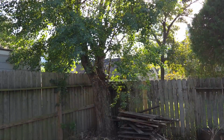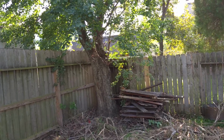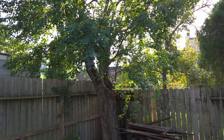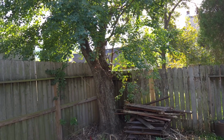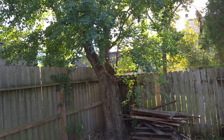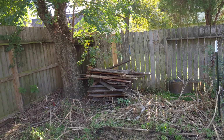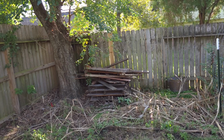So in this zone, this is a very narrow strip along the back fence. What we're doing here is, this is a Chinese tallow. Its companion passed away from some sort of a disease, so we're wondering if this one's going to go too, but this will likely become firewood eventually. Over to the side of it, this is the former compost bin taken apart. This will likely be scrapped.